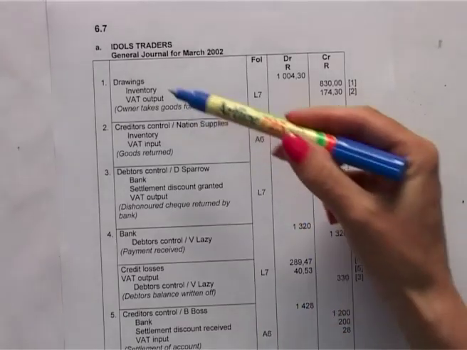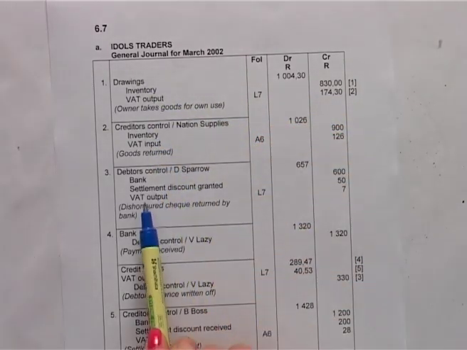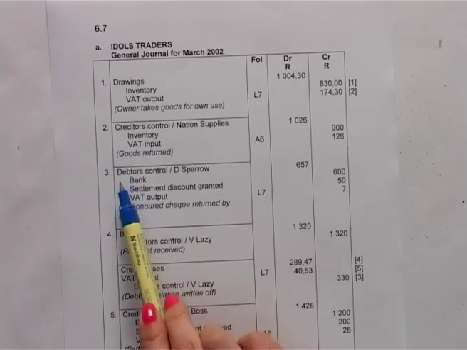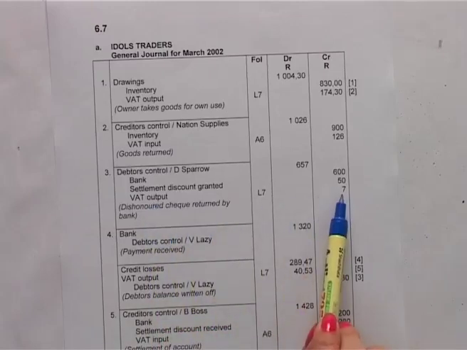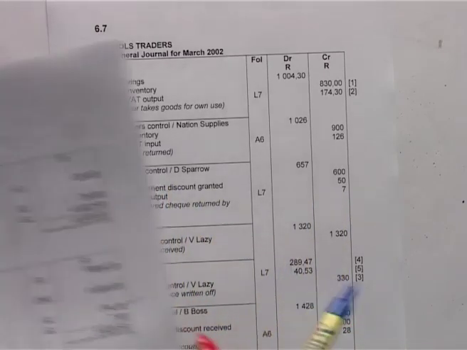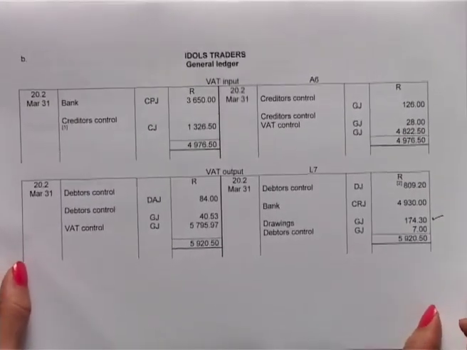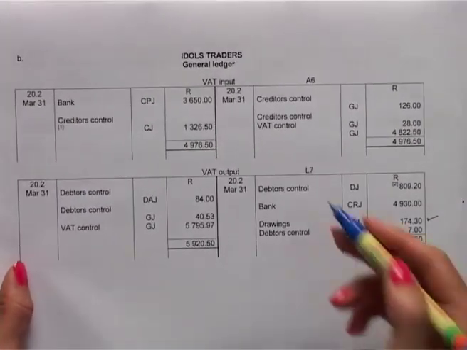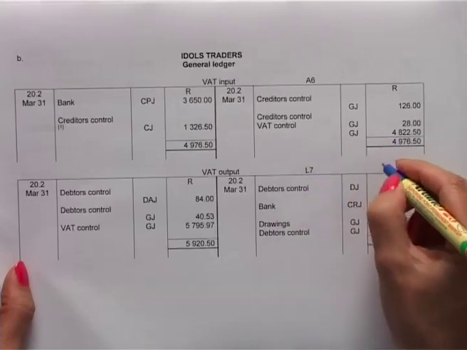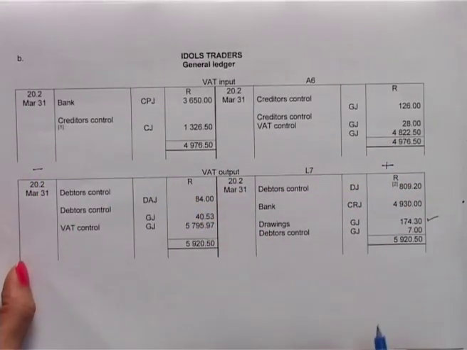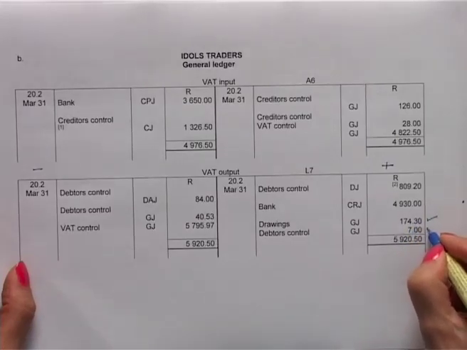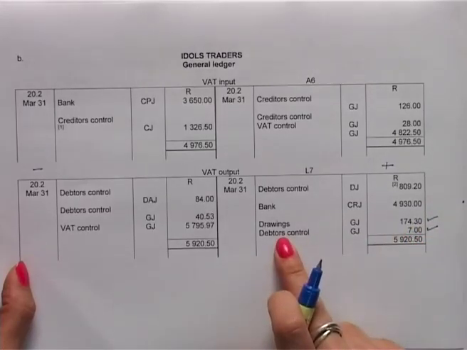The next VAT output account that got influenced by the separate transactions is the third one there. I've got a debit entry in debtors control and then resulting credits in the other accounts. So in the VAT output account, on the credit side, I will look for the 7 rand with the details debtors control. Remember, VAT output is a liability. I have to pay it over to SARS. So that means it will increase on the credit side and decrease on the debit side. So we have the 7 rand with the details debtors control.